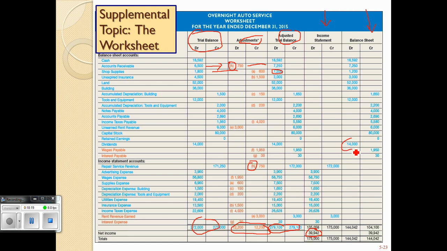Two quick notes, that 14 grand there will not show up anywhere on the balance sheet. Okay, and the reason is because that 39,942 is not my retained earnings. It's 39,942 minus the 14 grand. So what's going to show up in retained earnings, and it's that number there, is not going to be zero, but it's going to be the sum of those two, which is what, 25,942, which is what we saw in the balance sheet when we prepared it earlier.